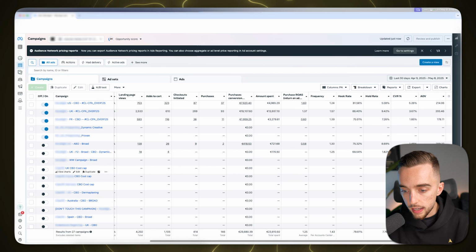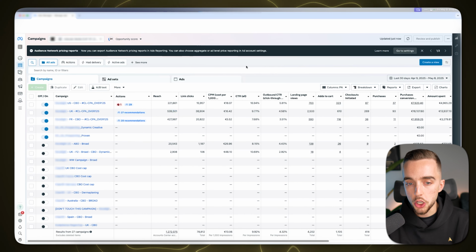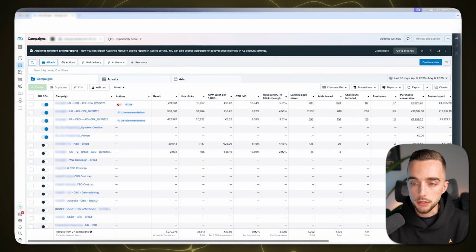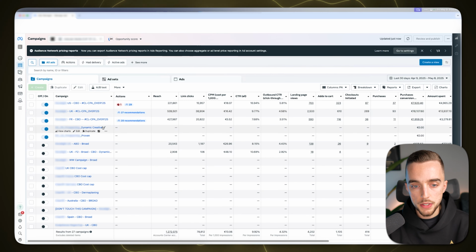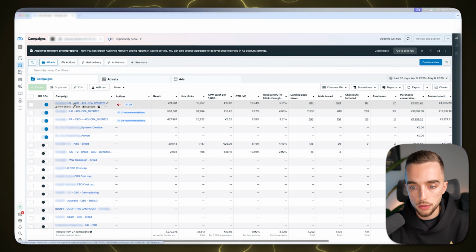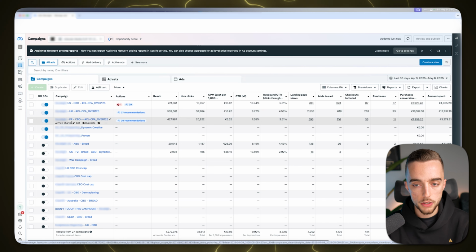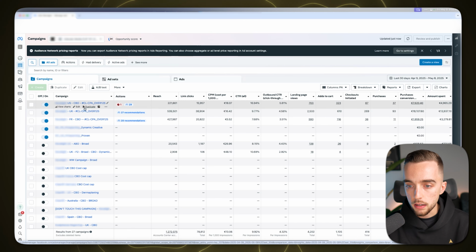So at a glance right here, here's what seems good. Here's what seems bad. So as an overall account average, now I could look into the actual campaigns in themselves, but very healthy CPM, no anomalies right here. I can now look into the campaigns in themselves. I have one for France, one for the UK, one for the US right here. Of course, France is always going to have the lowest CPM. It's normal. It's a less competitive market. So again, that goes without saying. UK, of course, going to be lower than the US. US is always going to have the highest CPM overall.